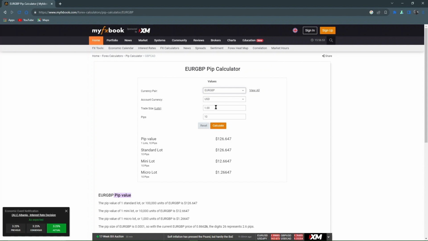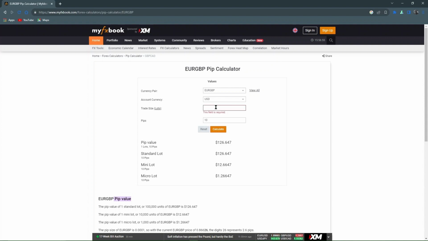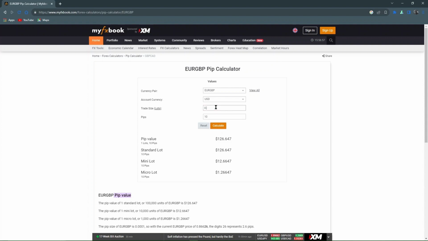So for you to do the adjustment, you just have to do like this. Clean the lot size that you're supposed to use, 0.80. You calculate. Look at this. You have to calculate it and see the lot size that you are going to use. That means you know where you are supposed to place your stop loss. Let's say you are using a 10 pip stop loss. So you have to adjust this lot size to fit with these pips and give you the same percentage that you want to risk on your account. So you have to follow that very well.